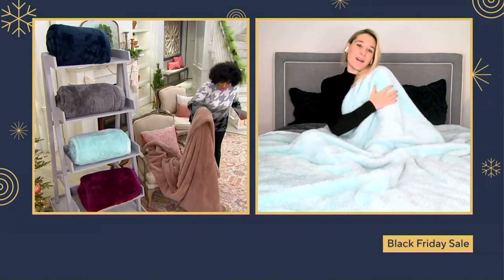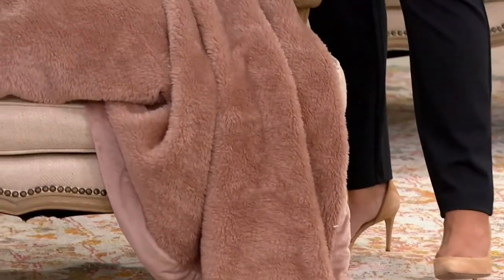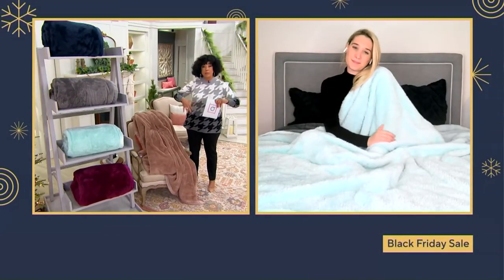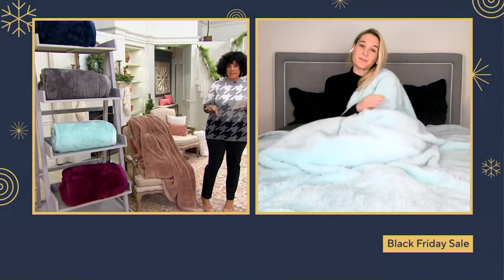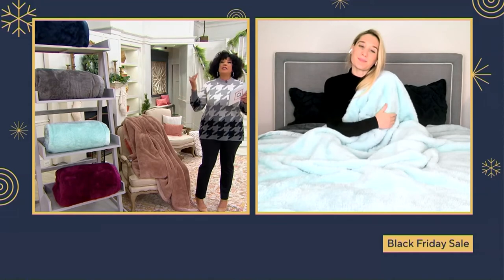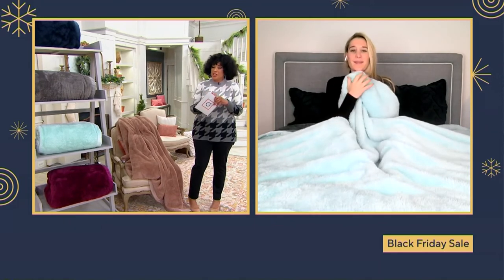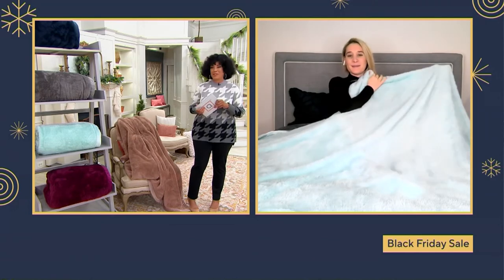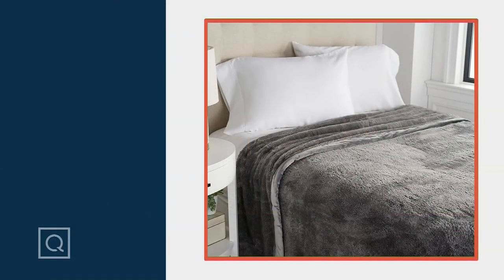Cocoa has been the most popular — you can just imagine how that's going to feel when you crawl beneath it or put it on top of your bed, and it's also really pretty as decor. Let us know what size bed you're outfitting — twin, full, queen, or king. Easy pay works out from $6.40 up to $9.40 for king, and shipping and handling is free. No better time heading into the holidays to have a toasty, cozy fluffy blanket from Berkshire. Our Black Friday sale is happening now!